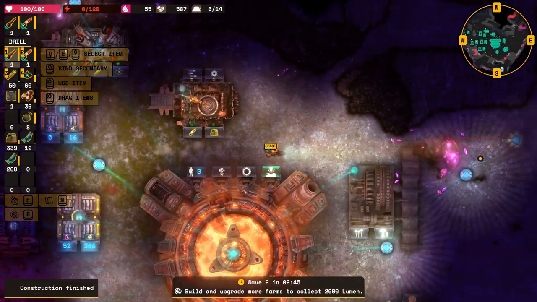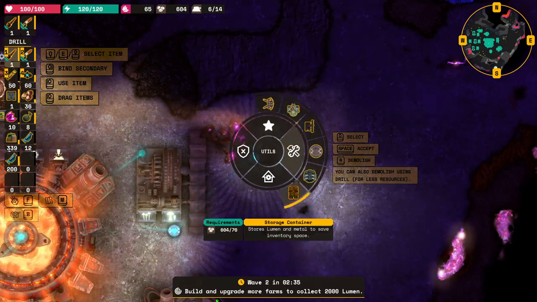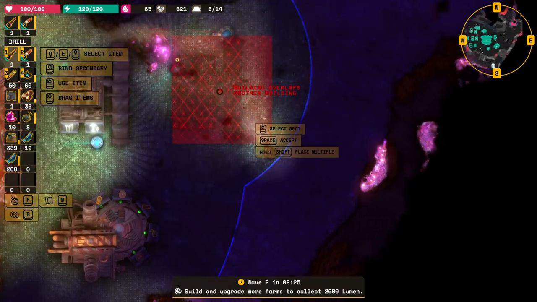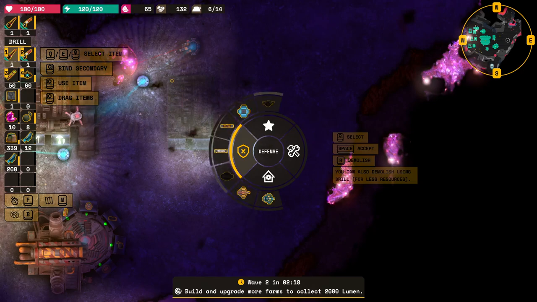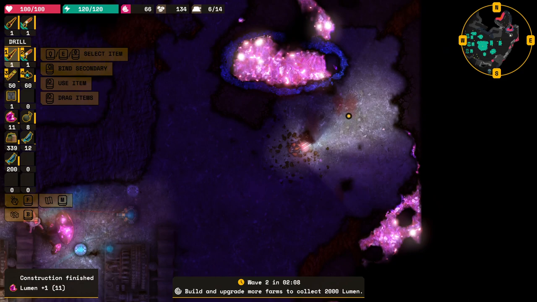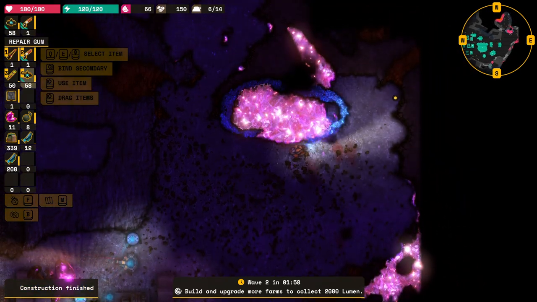Alright, we need lumen. Really badly. Right, lumen farm. Can we build a lumen farm? Utilities, what do we need to do? Utilities, lumen farm, what does it take? It takes metal. Build this. Alright, cool. Alright, can we do repairs to this? Yeah, repairs do the trick.